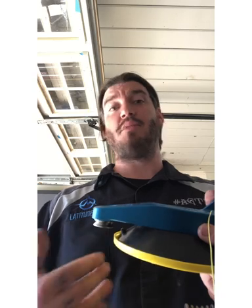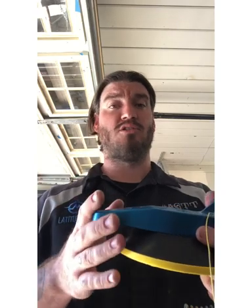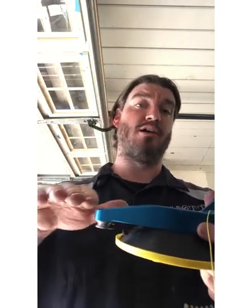Another thing about this is the way the spindle is here. It's got a ball bearing on here, so it actually spins. It's not a stuck piece, and it gets real low to the glass. It stays close to the glass, so I feel like I can have more urethane stay on the body when I'm using this, because it keeps it closer to the glass instead of other tools where it's higher up, and that's causing the line to pull closer to the metal. That leaves you with less urethane to shave down. So it's a solid tool.